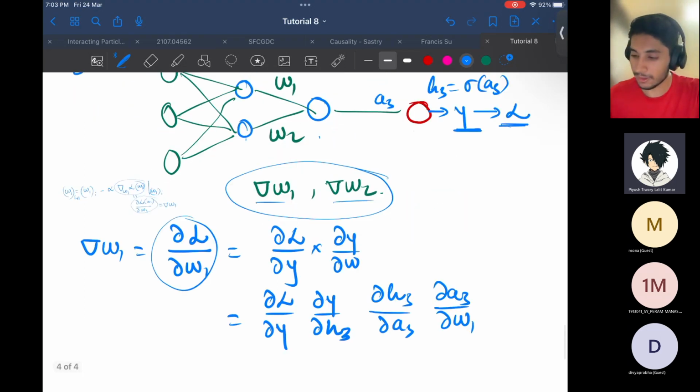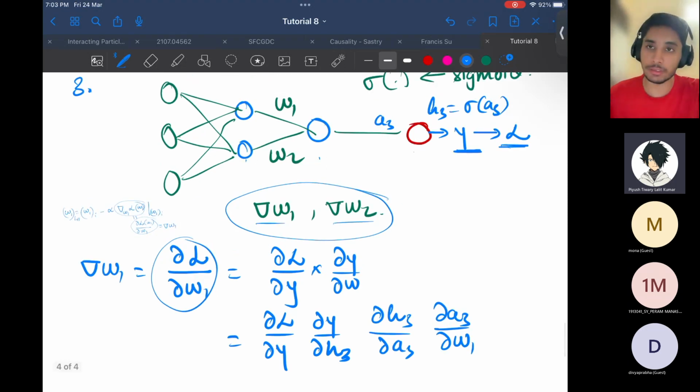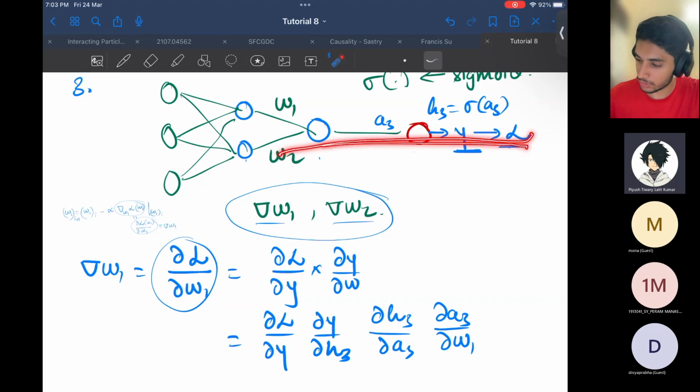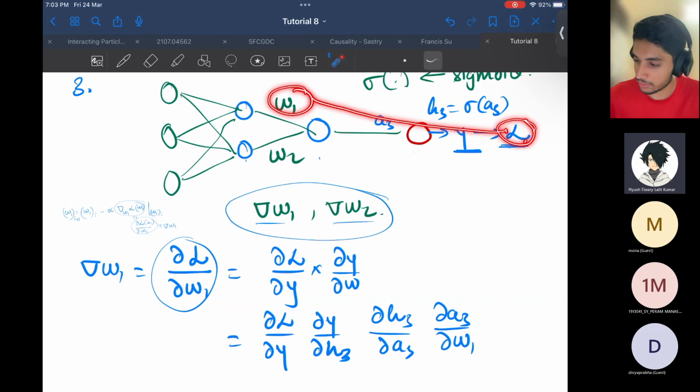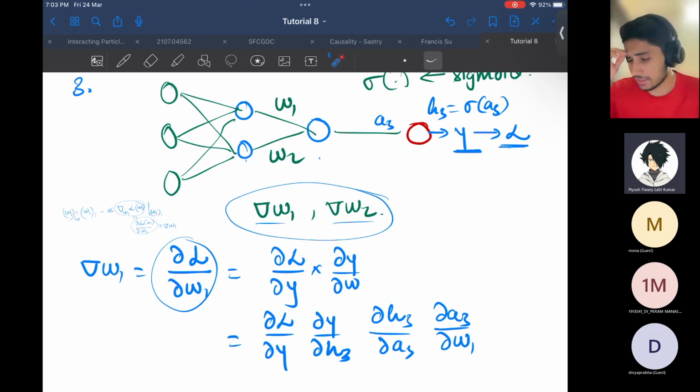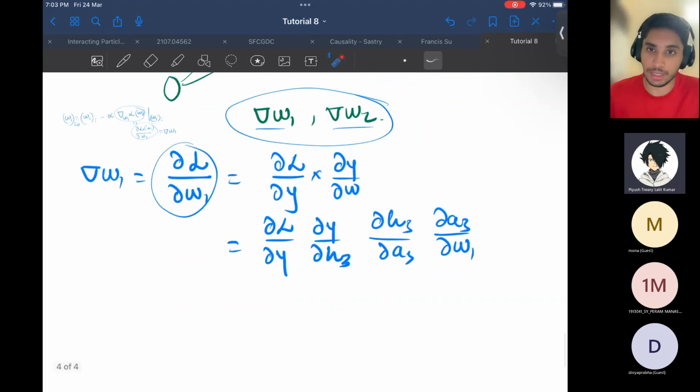If this was confusing, the way I understand backpropagation and the chain rule is to make the graph of the variables and try to move in the opposite direction. If I want to calculate this gradient, I will look at the graph in the reverse direction and calculate the gradient. If I want the gradient of L with respect to W1, I will see what variables are involved and keep taking the gradients. It depends on person to person, but for me it is easier to look at it like this.